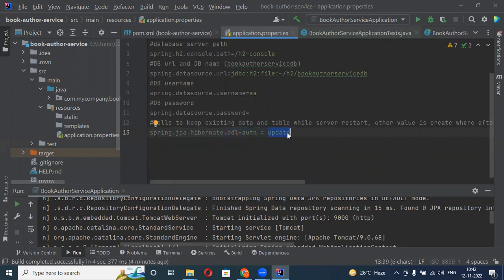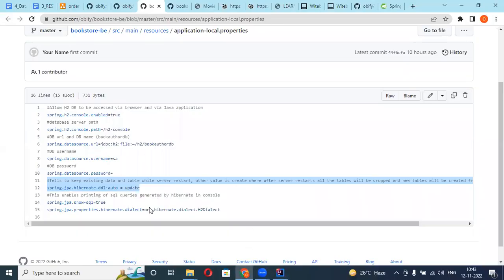If I put it as create, then every time it restarts, it's going to drop all the tables in the database and recreate them again. But if I keep update, then every time I restart my server, the tables will not be dropped, data will not be lost, and any new changes in my entity will be updated. That's what it means.